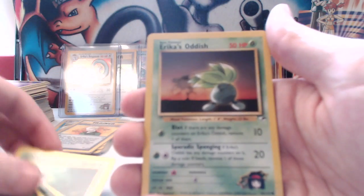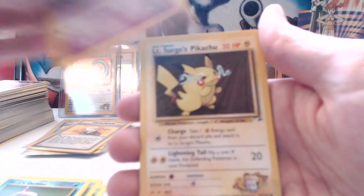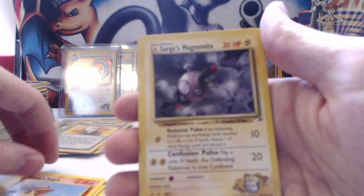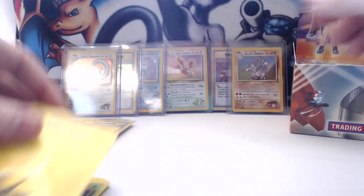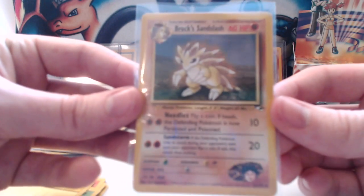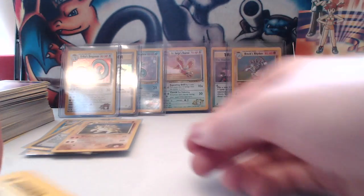Sabrina's Venonat, Erica's Oddish, Misty's Shelder, Sabrina's Mr. Mime, Lieutenant Surge's Pikachu, Blaine's Vulpix, Lieutenant Surge's Magnemite, Blaine's Growlithe, Erica's Exeggutor, and a Lightning Energy. And our rare is a Brock's Sandslash. Not as cool looking as the Sandshrew, but still a pretty nice card.